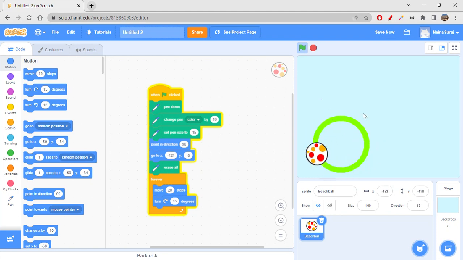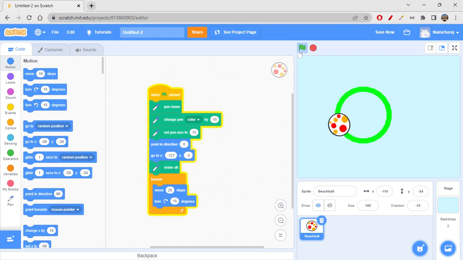This is cool, but I think we want a bigger circle than this. I'm pointing in direction 0 so that it can draw towards the top. This is okay, but I still want a bigger circle to be drawn. In that case, you just have to decrease the angle.